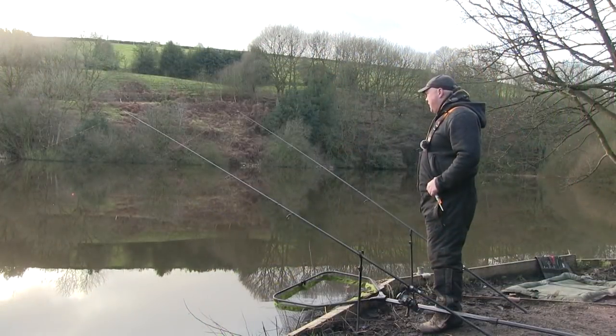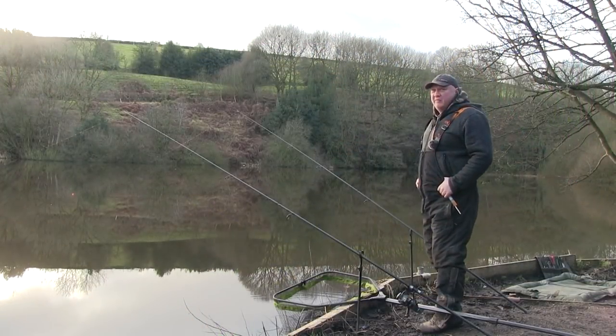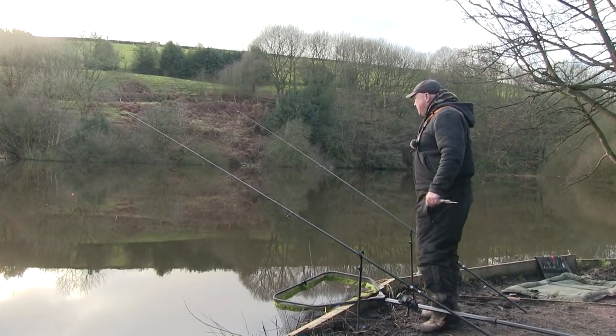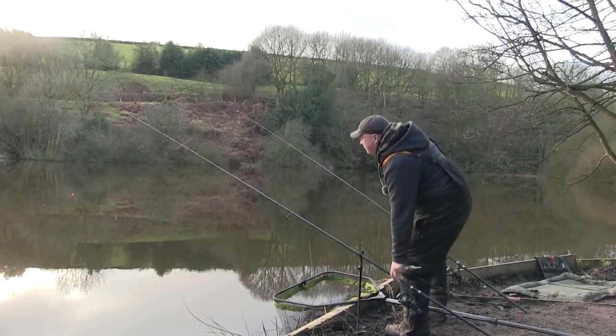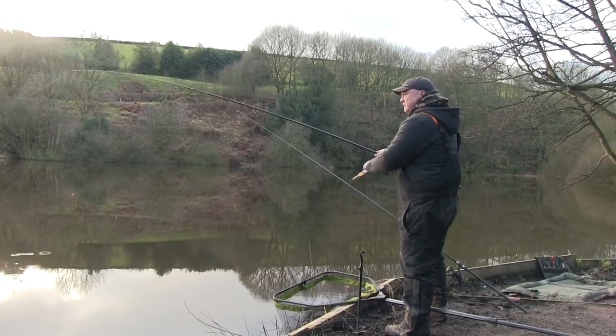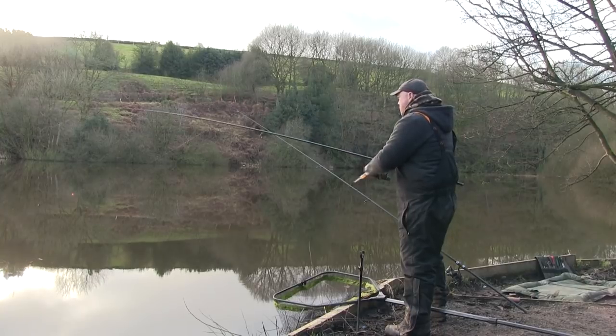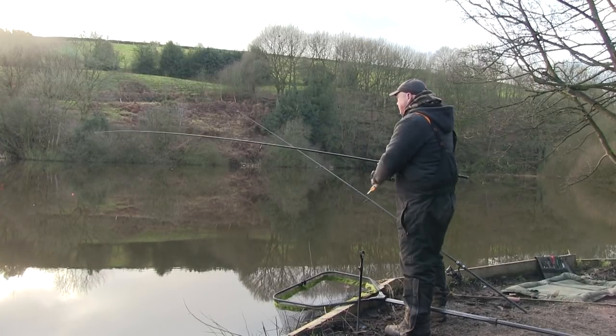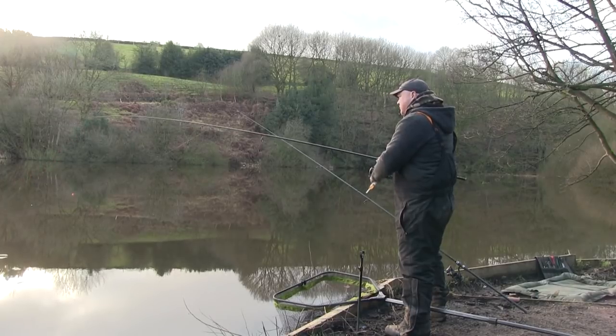Right. Another update. Been about another hour now, I've not had a sniff. Sun's gone in now, it's gone cold again. Got 2 hours left. Got a good chance of catching another. Can't be too greedy though, I've had two. We'll get some more oils on. That'll make a bit of noise, attract some pike.